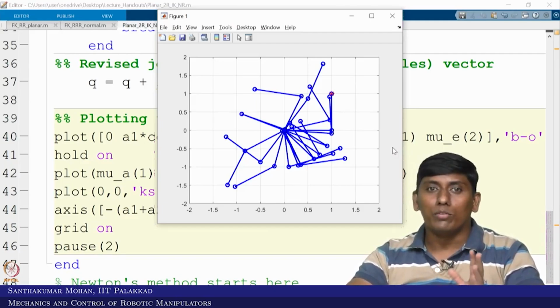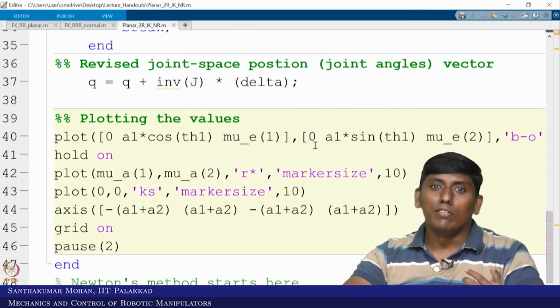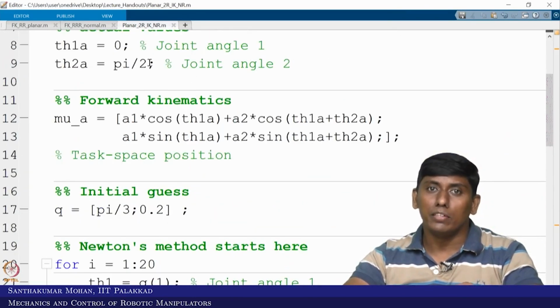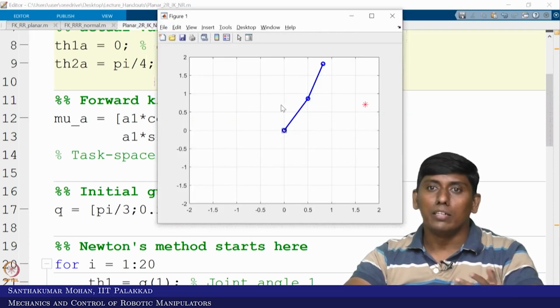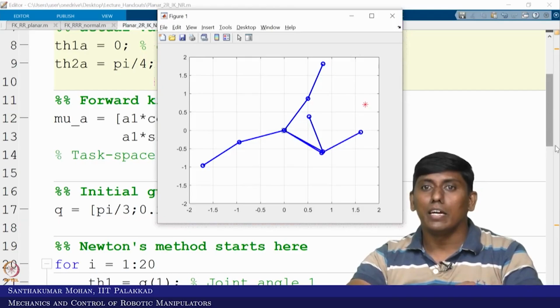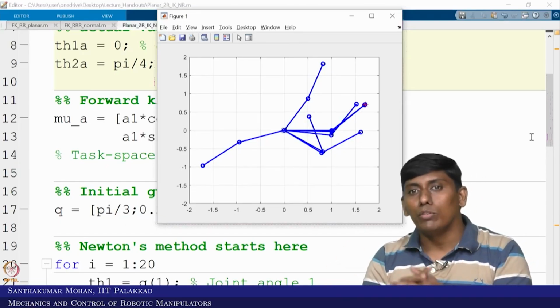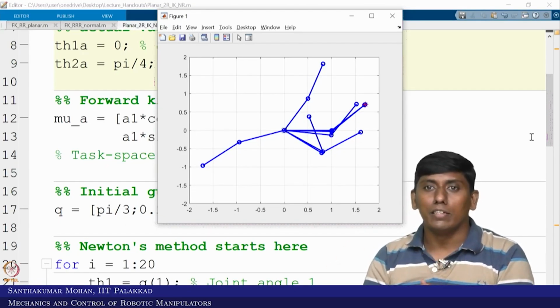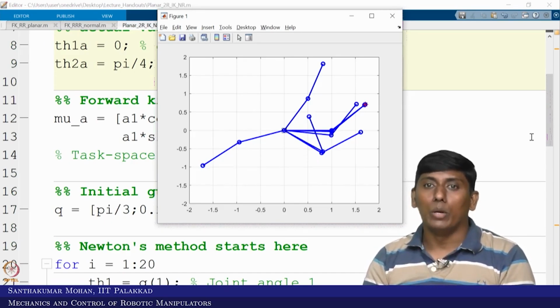I hope you now understand what this Newton-Raphson method is doing, and you can even change this target. For example, we have given it this way, right. Now I take this as the point, okay. In the sense the mu point has changed. Earlier it was somewhere here, now it is changed to here. So it may take fewer iterations, because it is closer, right. You can see it takes very few. So where your mu is and where you start will increase the speed, but still you can see the solution is obtained in this case. That is what we are looking at here.